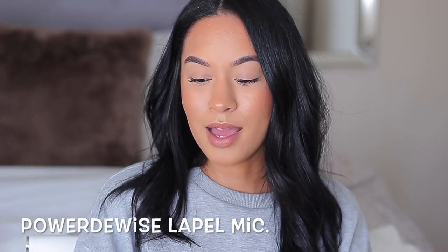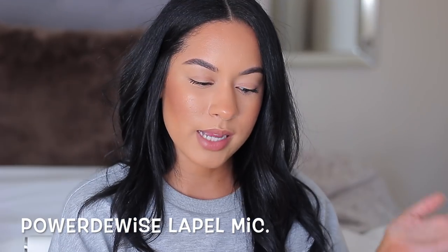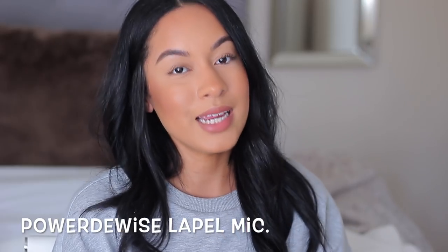Whereas now, I'm using the microphone that I purchased on Amazon. This one is called PowerDewise Lapel Mic. This microphone was very inexpensive, and again, it makes a huge difference.